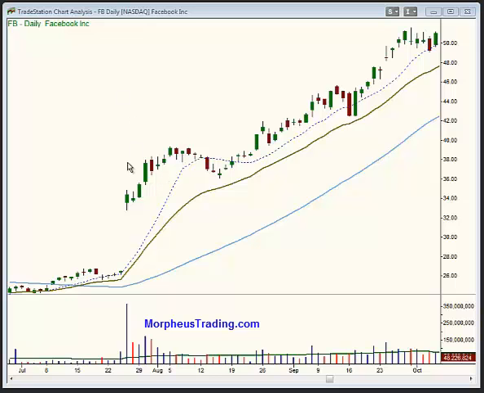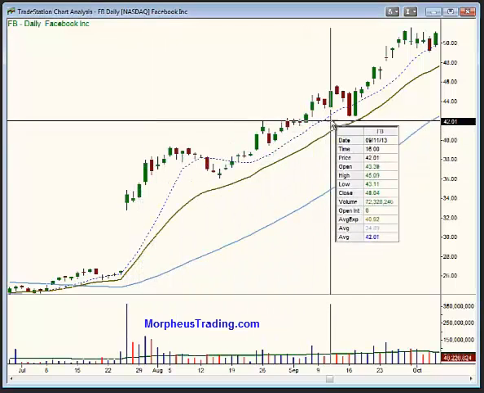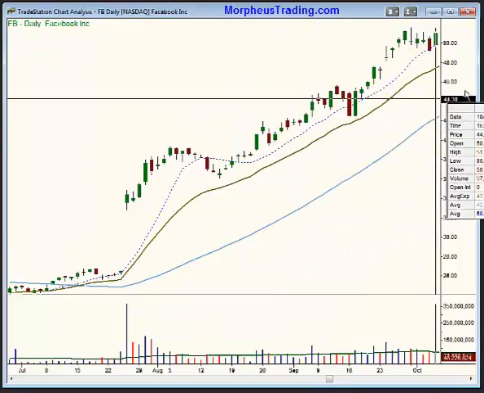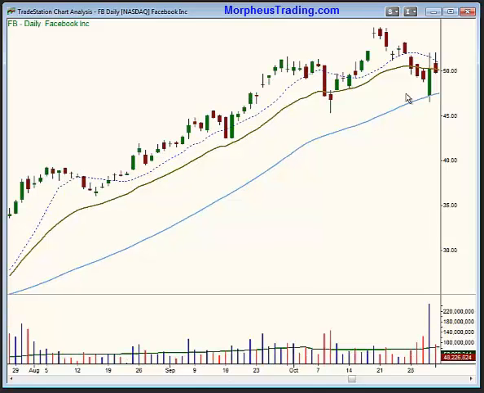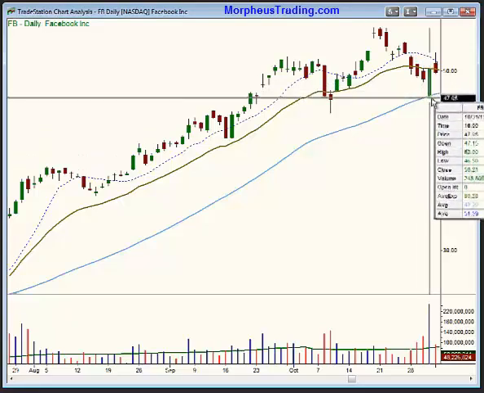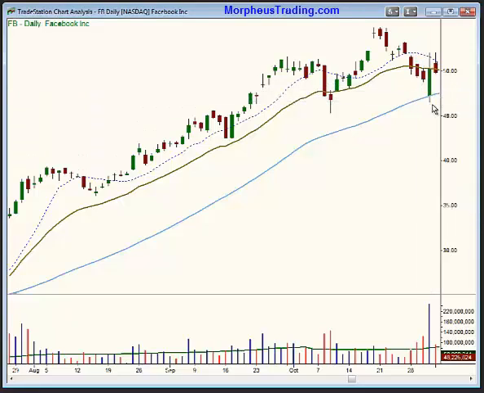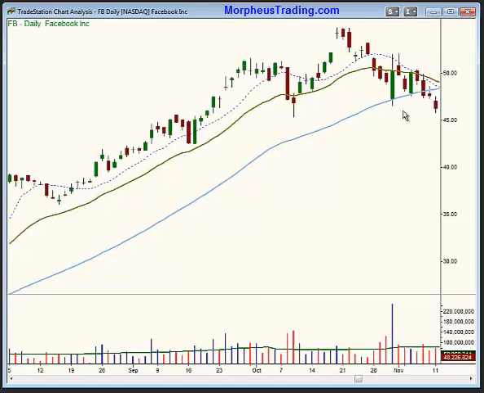Well, after a big gap up in July, Facebook went on a rampage and basically almost doubled over a few months, and that's the kind of stock we're looking for to enter on weakness. After a big move up, we want to see 20% consolidation over at least 4 to 6, 7, 8 weeks, something like that. What we're looking for on a pullback is a washout. We're looking for a consolidation, a washout of buyers at a logical level. So for something like Facebook, if it holds up here at the 50 MA, we're looking for a washout.